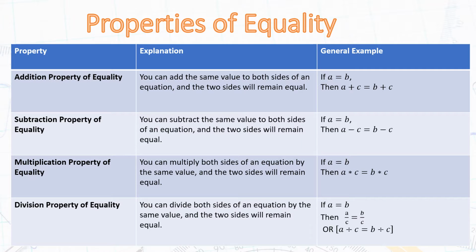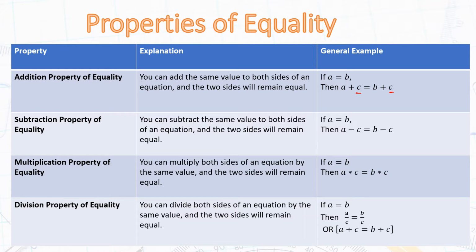So addition property of equality, if we have an equation, we can add the same value to both sides of the equation without messing it up, without unbalancing the equation. So you can see the example over here, A equals B. Well, if I add a C value to one side and add a C value to the other, then the equation is still balanced. Whatever A and B are, they're equal to each other. If I add another value that's the same on both sides, then the equation is still equal. So we've been doing that for years, I'm sure, solving equations, but I don't know if you ever knew that that was called the addition property of equality, when I add the same thing to both sides of an equation.